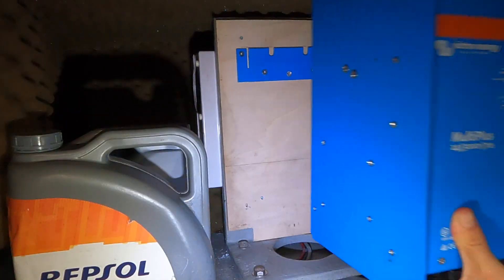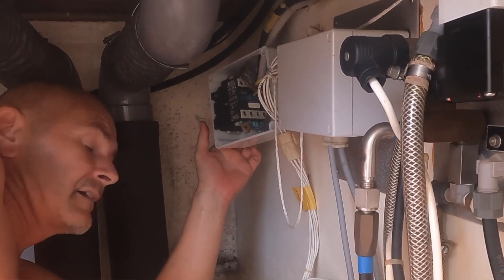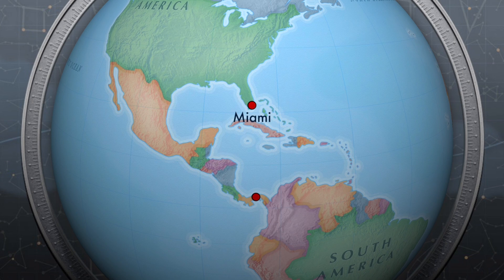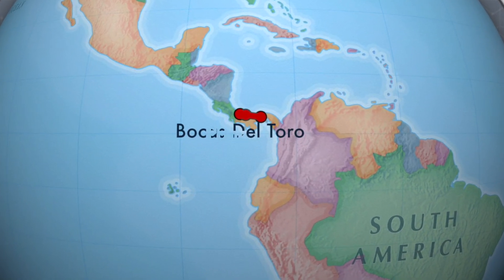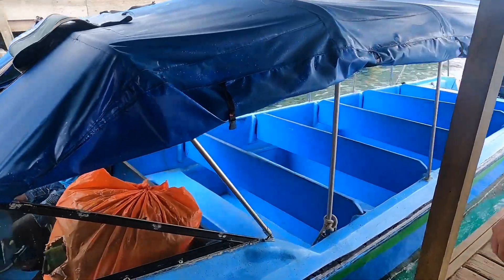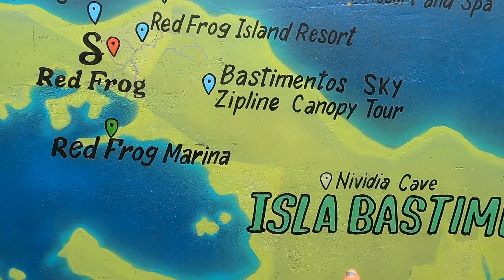I've already installed the charger inverter. There's a relay switch which needs to be replaced because apparently it's dangerous. I need to get lots of bus bars. I'm having to order stuff through Amazon which has to be sent from the United States to a courier in Florida, which then gets taken to Panama City, which then gets trucked up from Panama City to Bocas, which then we've got to get a canoe over to Bastimentos. The supply chain is very very long and fraught with all sorts of delays if you don't get it right.